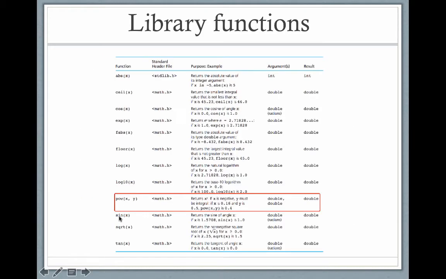So there's some other library functions that we will most likely not be using in this class, but they do exist. There's absolute value from the standard library, stdlib.h, and then from math.h, there's a power function and a square root function and a ceiling function, a floor function, and there's a whole bunch of functions out there that are available. We just are not going to utilize many of them in the class, but I am going to do a quick demonstration on some math functions.